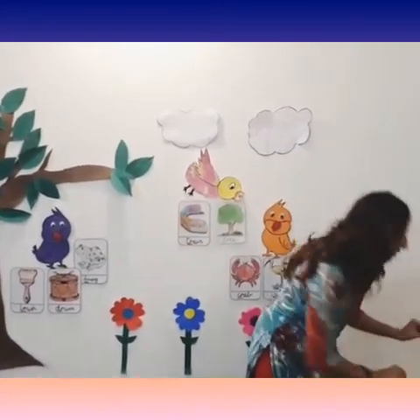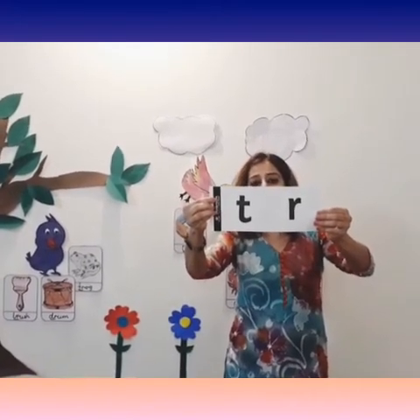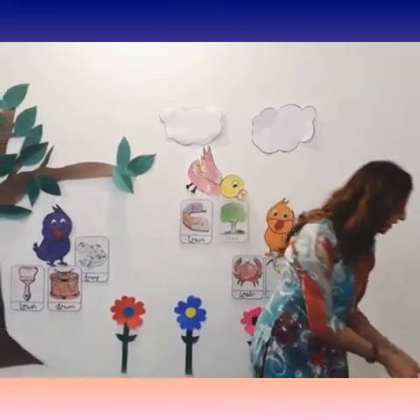And this letter R, and together — FR, FR! Now next one. What sound does this letter make? T. And this letter R, and together we hear TR — TR! Now next one. What sound does this letter make? P — P. And this letter R — R. And together we hear the sound PR — PR! Okay, now we are going to learn a few words with these sounds.